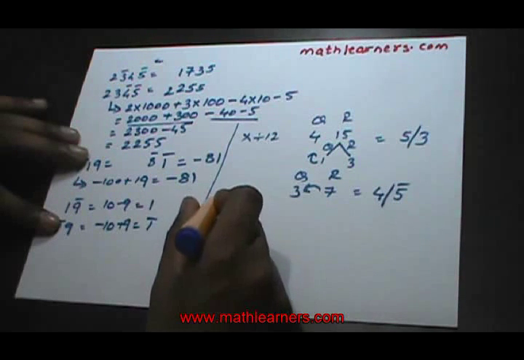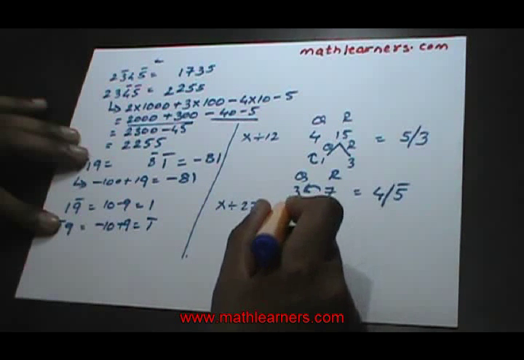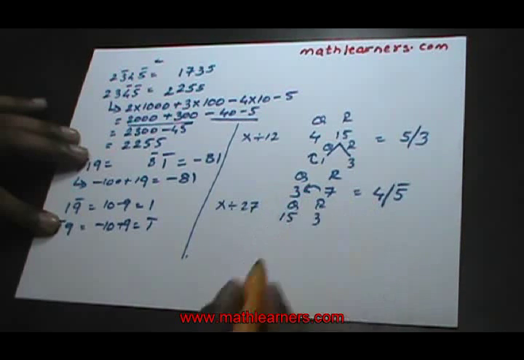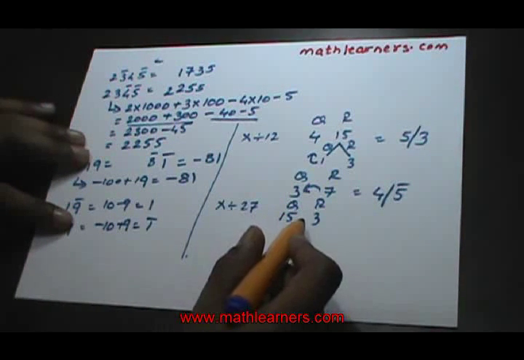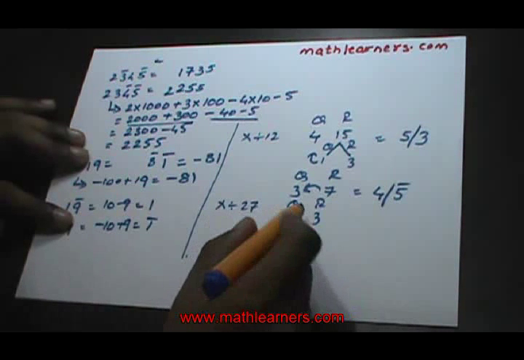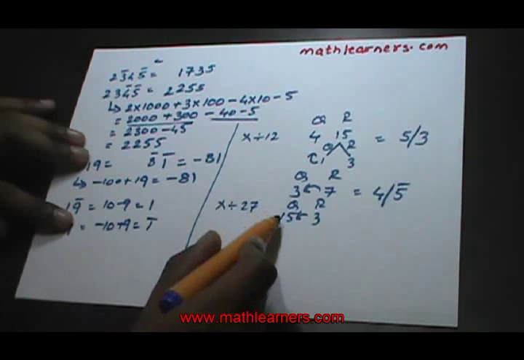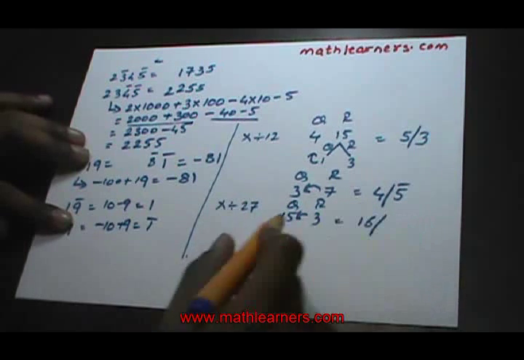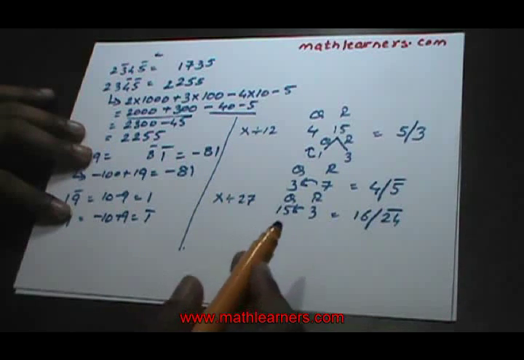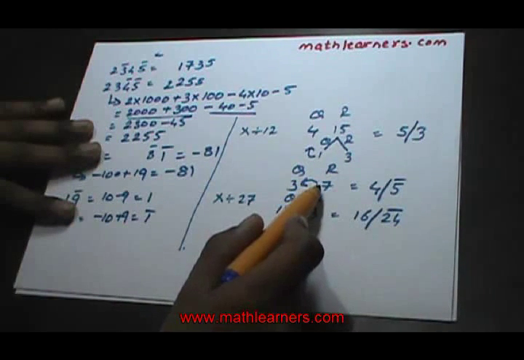Let's take another. Let's say suppose we are dividing some number by 27, and for that we got quotient as 15 and remainder as 3. So let's say suppose for carrying out some process we don't want remainder to be so high. So what we'll have to do, we'll have to transfer 1 divisor 27 from remainder to quotient. So the quotient will become 16 and remainder will be now 3 minus 27, that is 24 bar. So this was when we did not want to have remainder to be greater.